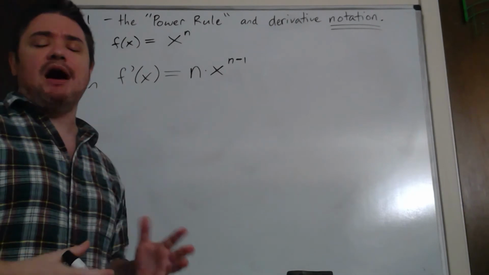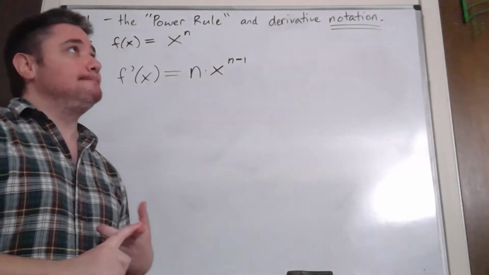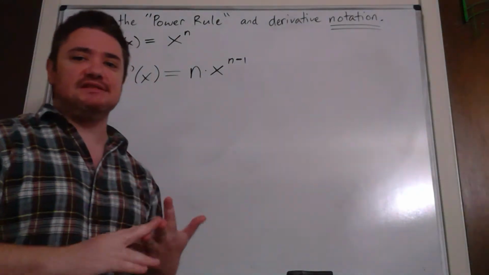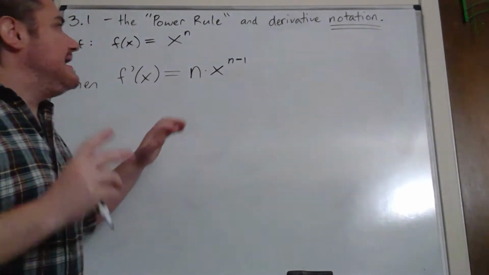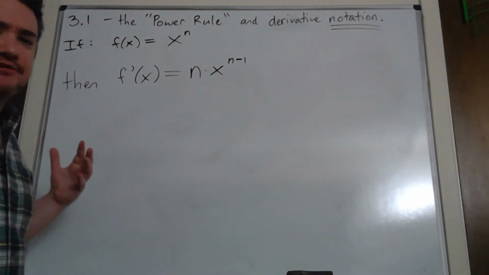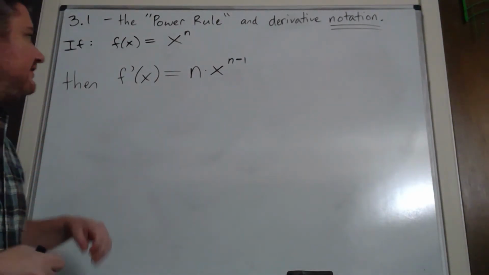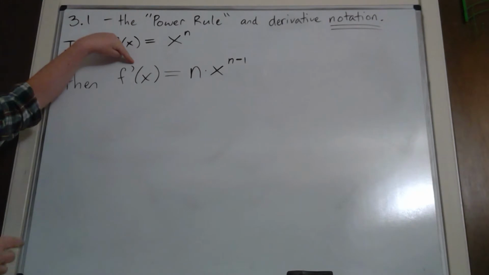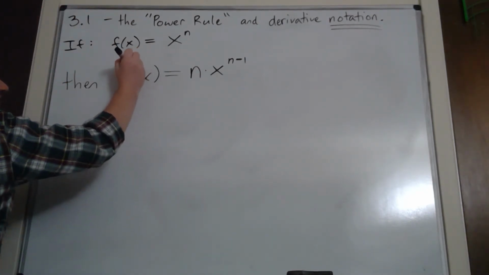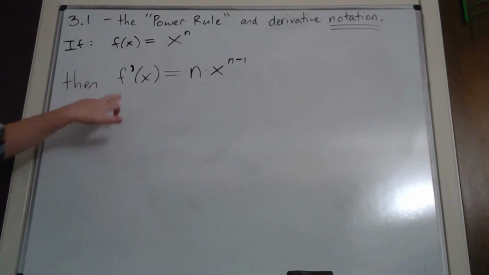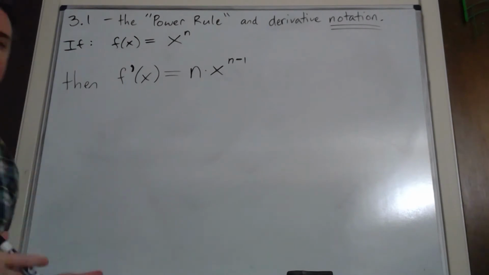So the history lesson behind this, sometimes kind of interesting, but you probably heard of Isaac Newton back in the day, right? Mathematician, physicist, right? He came up with the idea of gravity, things like that. So he was a big powerhouse. He studied calculus. He's sort of considered one of the creators of calculus, or the forefathers of calculus. And this notation is sort of attributed to him. So he used something similar to this, sort of like a prime, or I think he used a little dot, but it was something similar to that, some kind of augmentation on your original function right there to express his derivatives, okay? So he was from England.